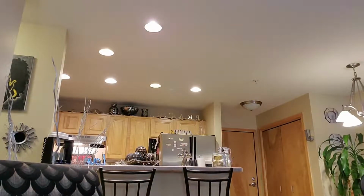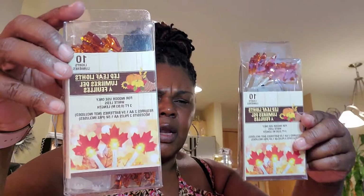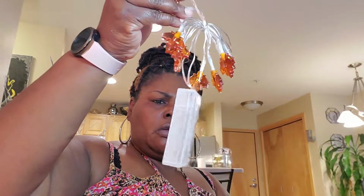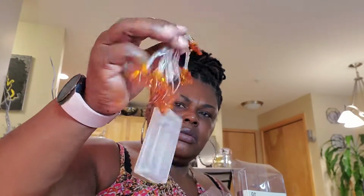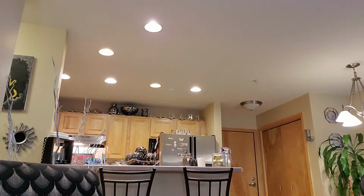Okay, and I bought some little lights. Don't know what I'm going to do with them. They might go on my patio with the rest of my other lights. Or they may be in the house somewhere. I'm not sure. I think I got batteries. I hope I do. So, yeah, those are some little lights. I might just put them on the table and light it up once I put the wreaths on the table. So, do that. And that's what's in there.